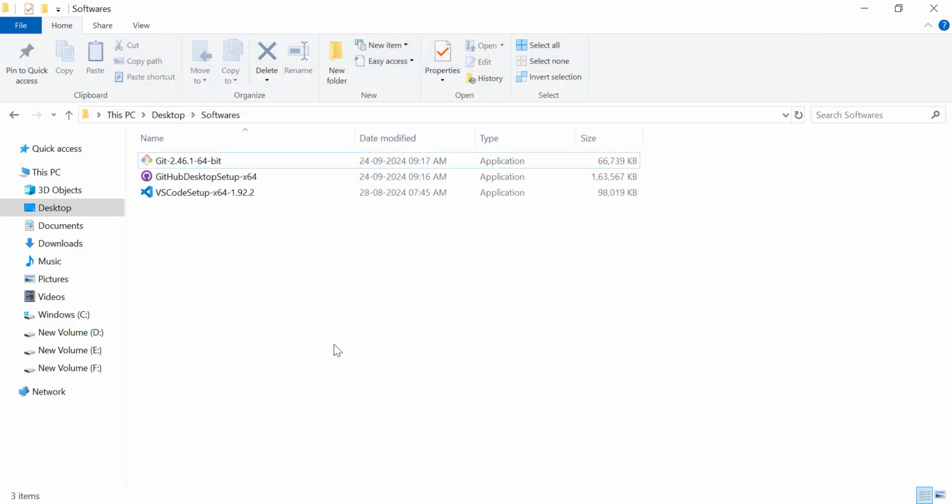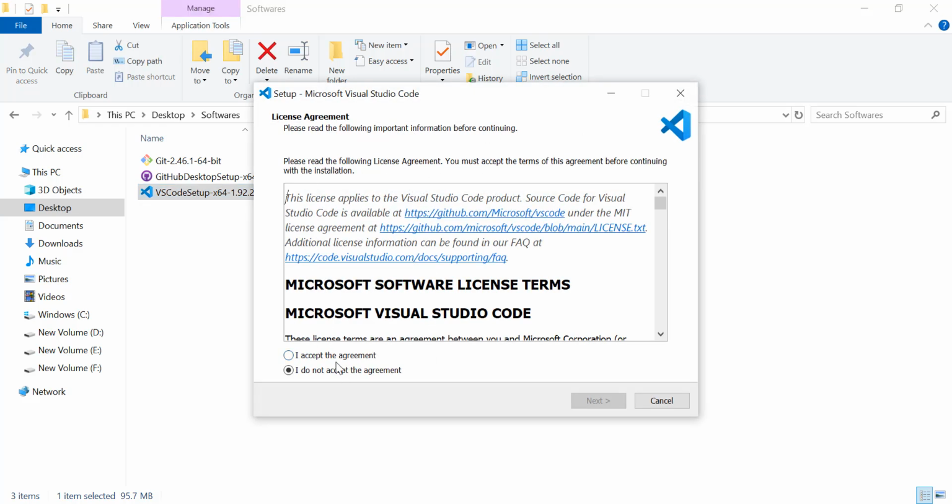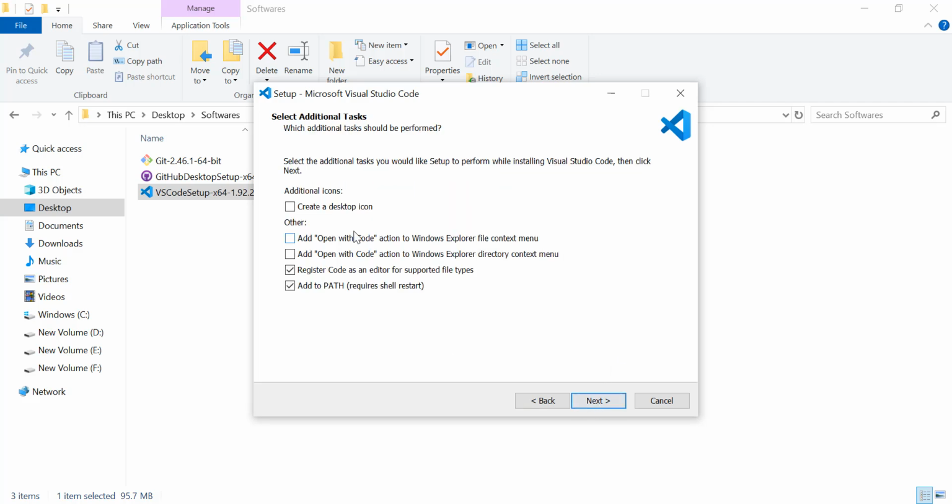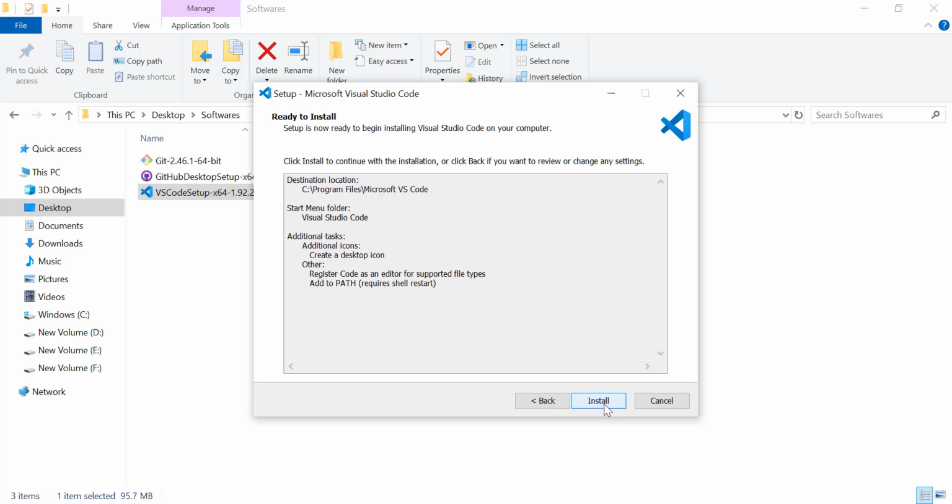The next, we are going to install the VS Code setup. So in this VS Code setup only we will be doing all the projects, right? So from the VS Code we will be pushing it to the GitHub as well as Git. So double click on this VS Code setup. So here you have to accept the license agreement, then click next. Provide the default location. This is the shortcut or the explanation for that particular software will be displayed. Then keep the next. If you need the additional icon for the desktop, you just open it, click that check button and then click next, then install.